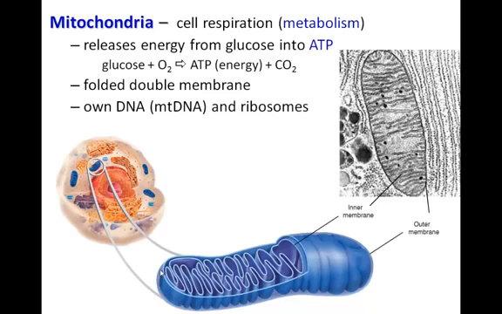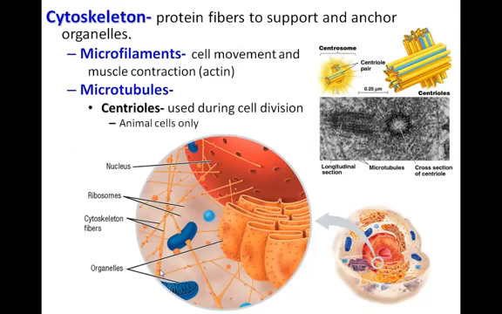The chief job here then is actually metabolism function. It's cell respiration. Some of the interesting features about the mitochondria is that it has a double membrane, where the internal membrane is folded up. And this is where the cell respiration actually takes place. Also within that area, we find that the mitochondria has its own DNA, called mitochondrial DNA, and it has its own dedicated set of ribosomes. So the mitochondria is almost like a cell within a cell.